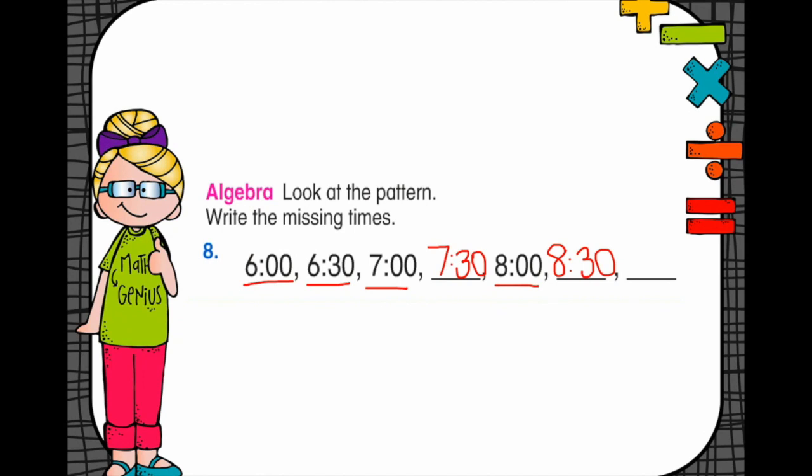And last but not least, our last number in the pattern. Let's start from the beginning so that we can keep our pattern in mind. 6 o'clock, 6:30, 7 o'clock, 7:30, 8 o'clock, 8:30. Well, if you're thinking about the numbers on the clock, they go in order from 1 all the way to 12. And I was in the 8 o'clock hour. So what number comes after 8, boys and girls? It's going to be the number 9. So I am into the new hour of 9 o'clock. And that completes our pattern, going a half hour every time.